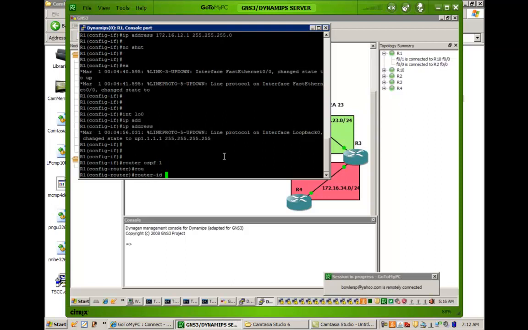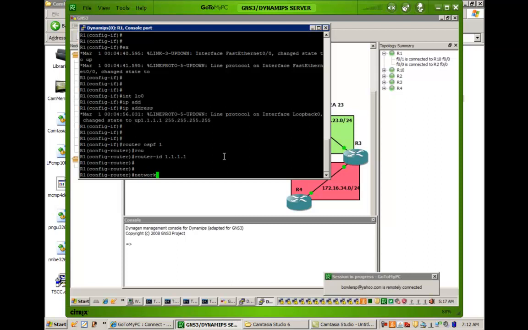We're going to manually input the router ID so that we won't allow OSPF to pick the router ID. We're going to put it in here so that it doesn't become a physical interface, because if that physical interface drops, then it'll drop reachability. It could break our OSPF domain. So we're just going to hard code the router ID as the IP address of the loopback interface. That way there's no question as to what the router ID is.